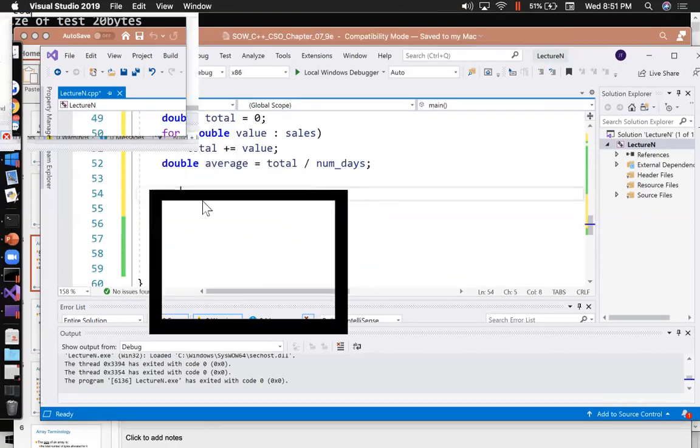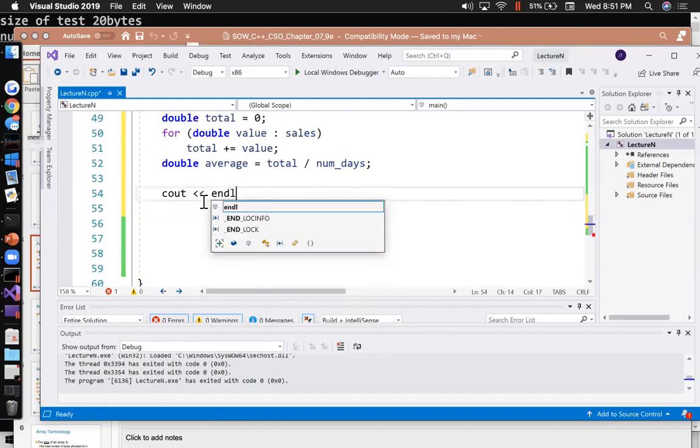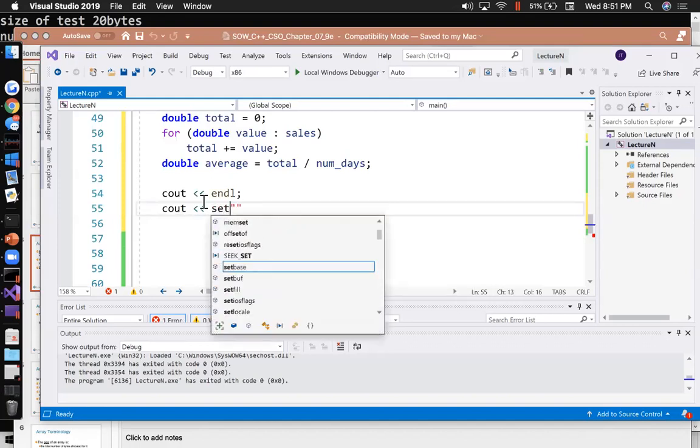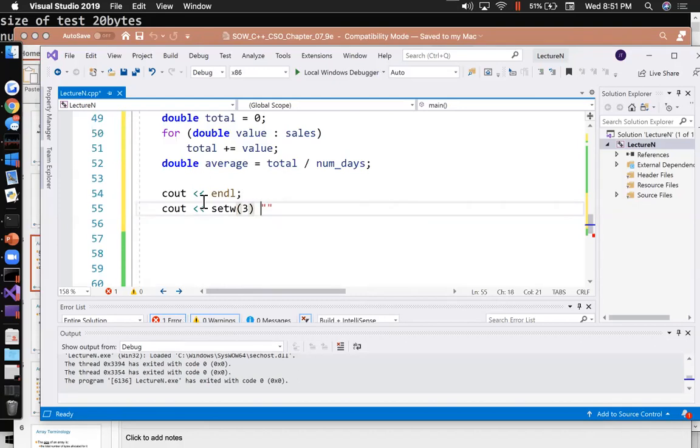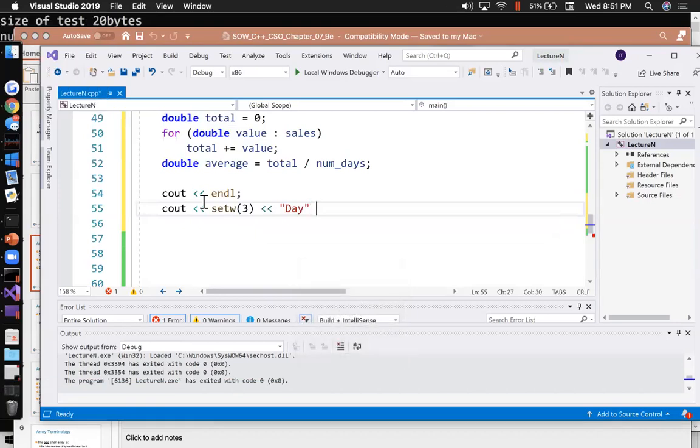So let's cout a blank line to start our report. And then let's cout, let's set the width of this column to 3 and call it days, right? Because it's going to say Monday, Tuesday, Wednesday, Thursday, Friday, followed by a space.